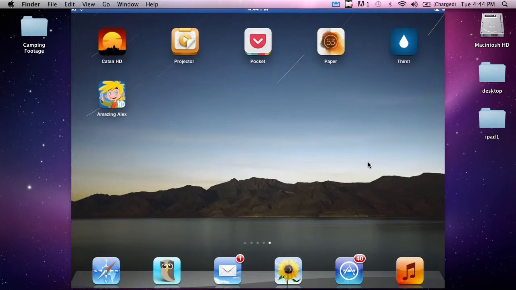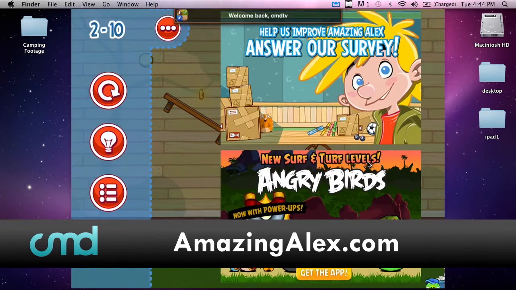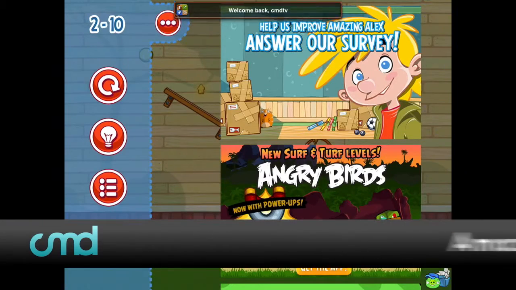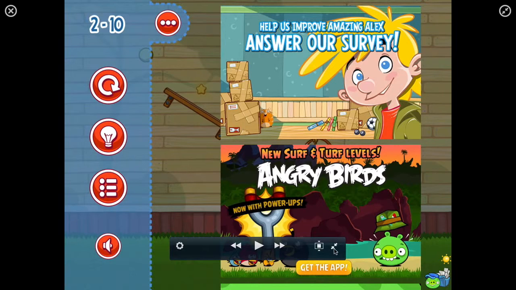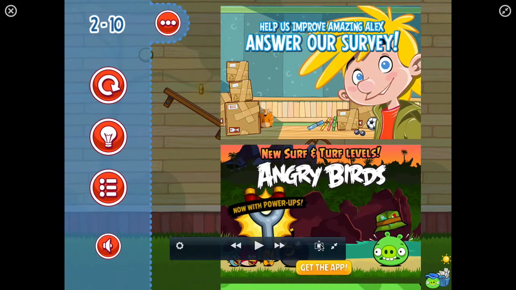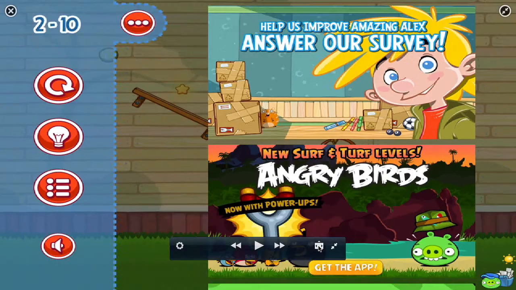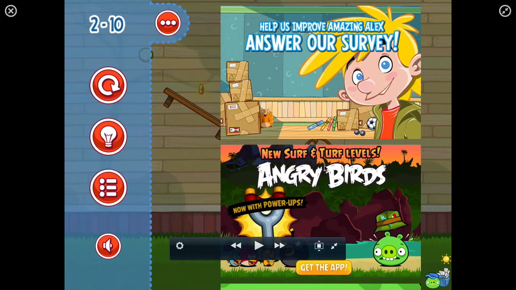Now you can see we can scroll through the interface, and we can bring up apps and do all sorts of fun stuff with them. So let's pull up Amazing Alex. This is a new fun game that I've been playing lately, and we can go full screen with this and it will present it in full screen. It's got a couple different scaling options here. We can click on this scaling button and it's going to fit the edges of the screen. There's also one that will squash it to fit properly, and then the normal looking one.